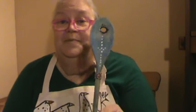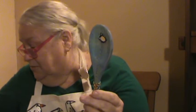Okay, another one I have, talking about eyes. I do an eye. I just carved out the hole for the eye, and I would look through it this way, peering through the eye. And I also have on the handle, this is another one with a blue wash, and this one has love beads. I have some love beads glued on at the top of the handle, which is pretty self-explanatory. But I really like the eye. I like the eye so much. When I turn it around for me to use, you can't see the design. Okay, and again, I did silver paint on that one too.